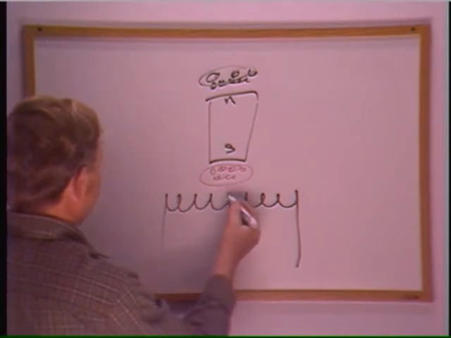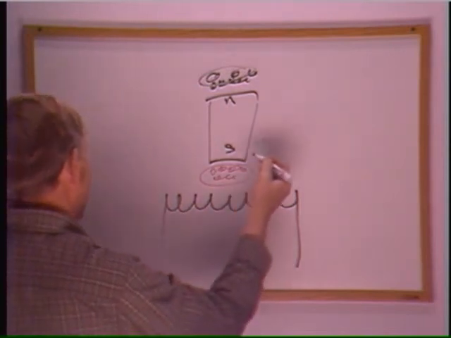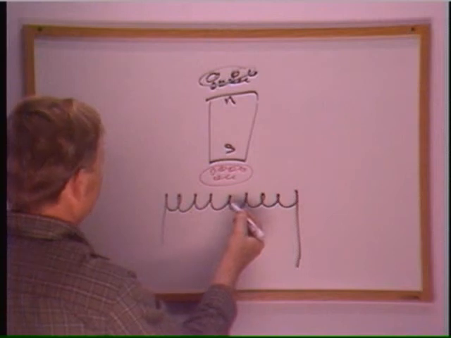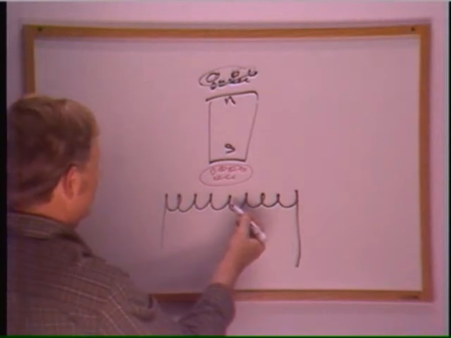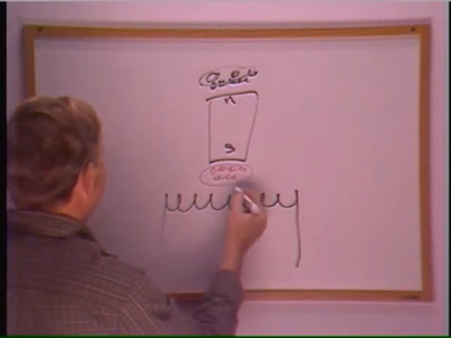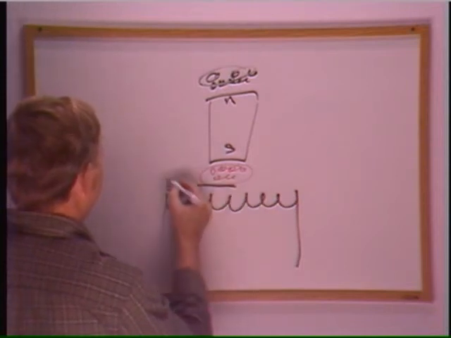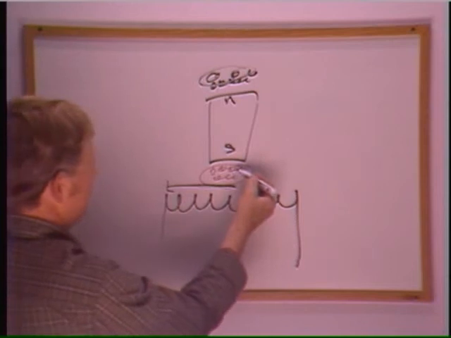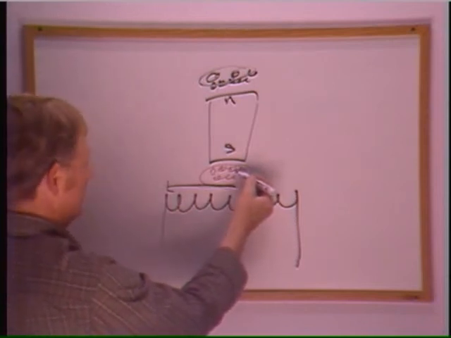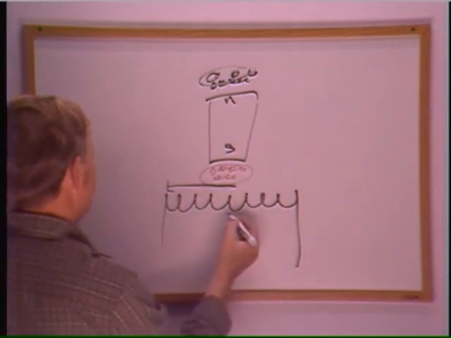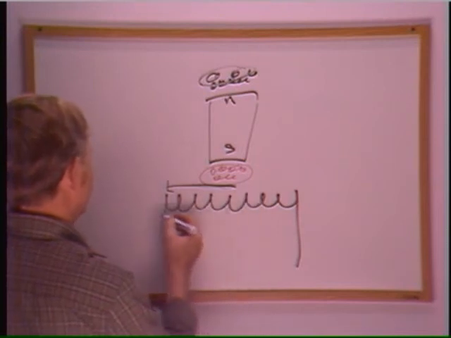Now, each atom is a dipole with its own north and south monopoles. Now, when you move a bar magnet past a coil of wire, in this case you have south magnetic monopoles. It is going to attract all the north monopoles in this coil of wire.